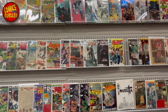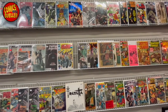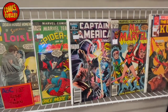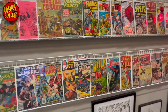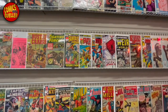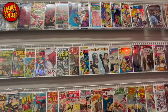They have keys, runs, Silver Age, Golden Age. This place is awesome. I've been here a couple times before and every time I've been totally amazed. They have a place called The Danger Room, which we'll be getting into. Look at this Captain America Annual — that's one of my favorite Wolverine covers. You can pretty much find whatever you want: first appearance of Doc Sampson, Shadow No. 1, you name it. You could spend all day just looking at the wall books, not to mention the books in the long boxes.